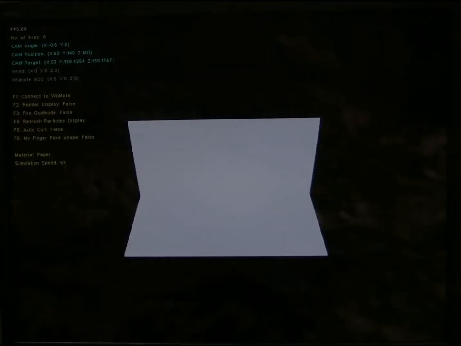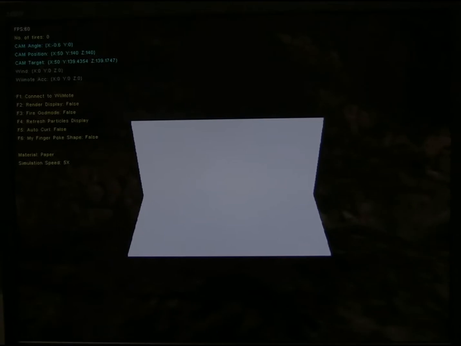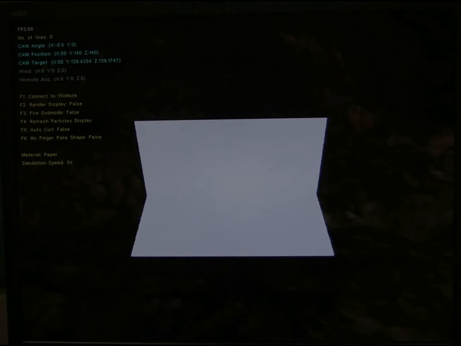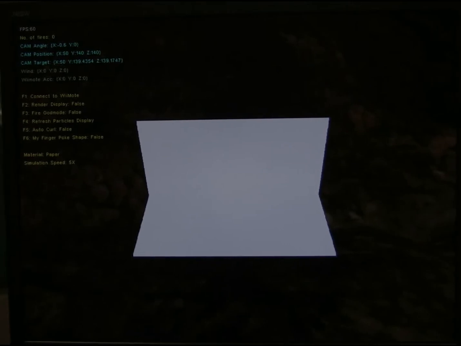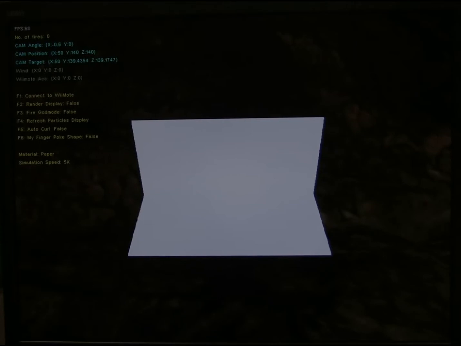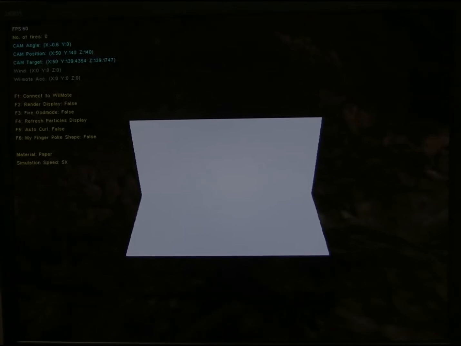The demo of our solution of the burning physics. As you can see on the screen, we have a material in the center, and at the top left hand corner we have information such as basic information, followed by the controls, followed by the material which we are using, and the rendering speed of the solution. I will now show you the object as we rotate it around in 3 dimensions.